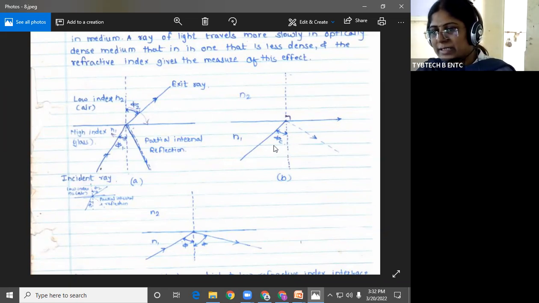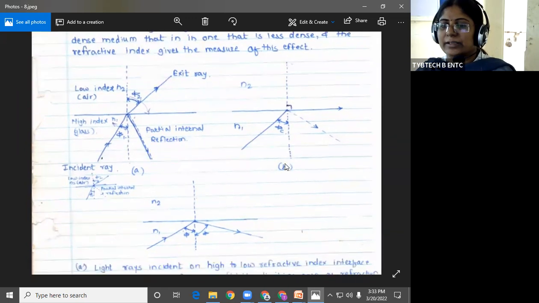So as the angle of incidence keeps increasing, the angle of refraction starts coming closer towards the core cladding interface, and at one incidence the angle of refraction becomes 90 degree. That condition, the angle of incidence for which the angle of refraction is 90 degree, that angle of incidence is called as the critical angle. This 90 degree is not called the critical angle. Look at where the critical angle is shown here. Angle of incidence at core cladding interface for which the angle of refraction is 90 degree. Okay, so that is called as the critical angle.